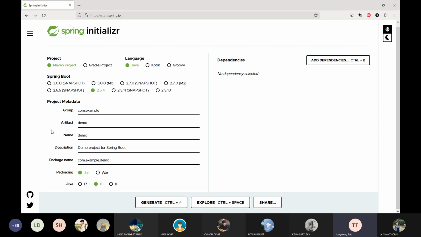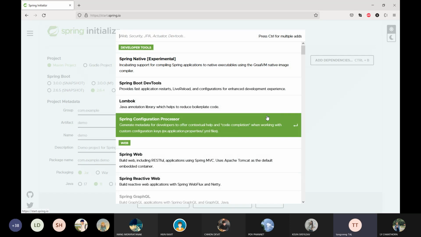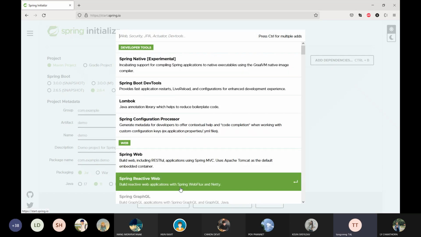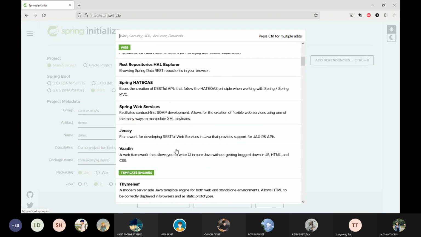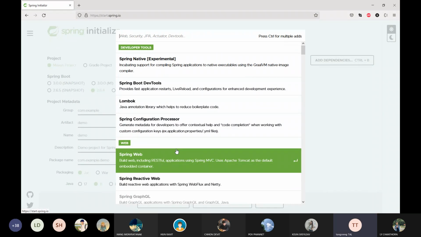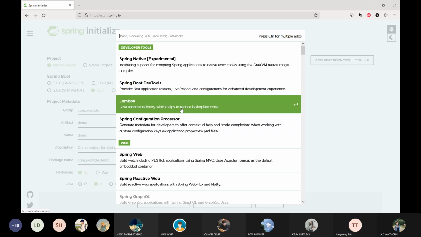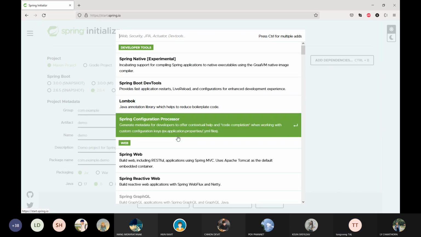And this part your friend already explained. And for dependency, as you can see, there's a lot of dependency. But if you don't add any dependency now, you can add later. So I'm going to explain some useful dependencies.